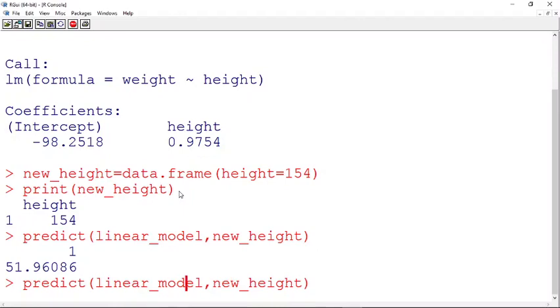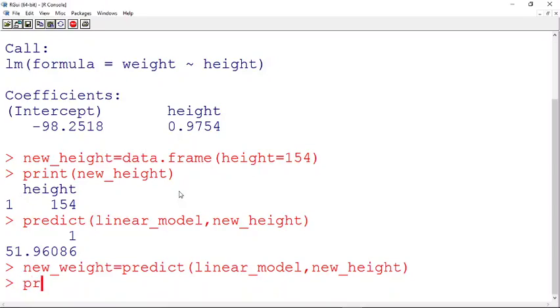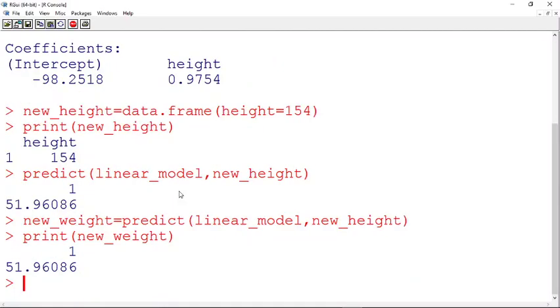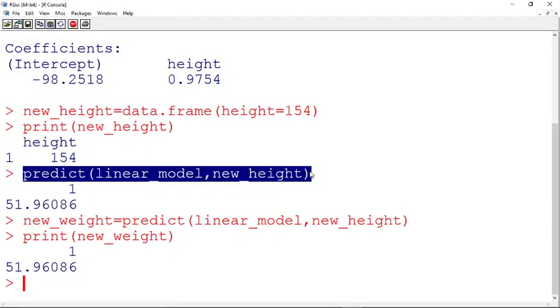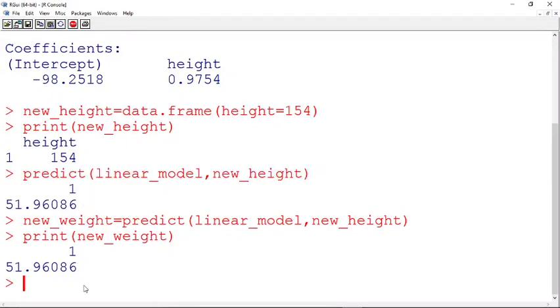This can also be assigned to a variable. I can say new_weight is equal to, and then you can print new_weight. When you assign this, obviously it will not print. When you don't assign, and directly give the command like this, it will automatically print the value, otherwise you have to print it separately. Fine. So, this is the usage of your linear model.